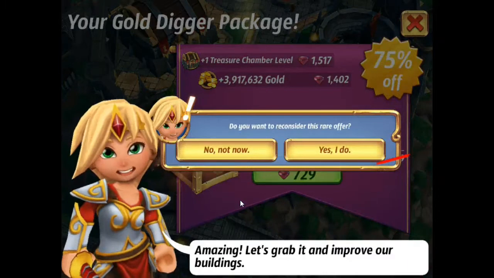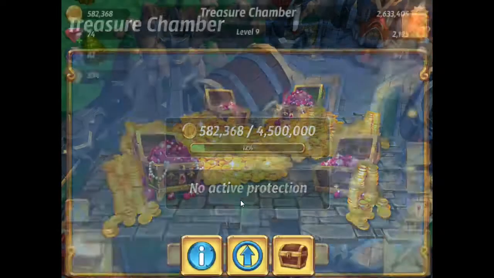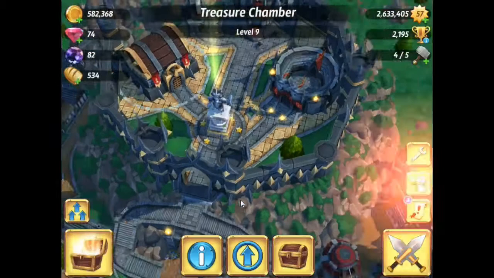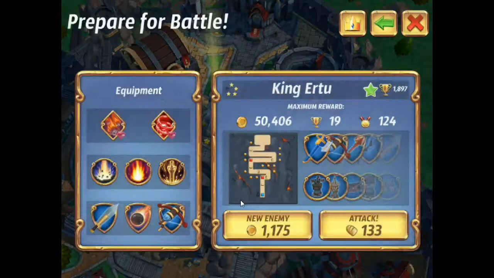So that's a good one. I like the treasure chamber +1 and then the filling the gold, because obviously you need more gold, and so that will actually give you 6 million in gold. So we're going to go in and take a look at his map again here.